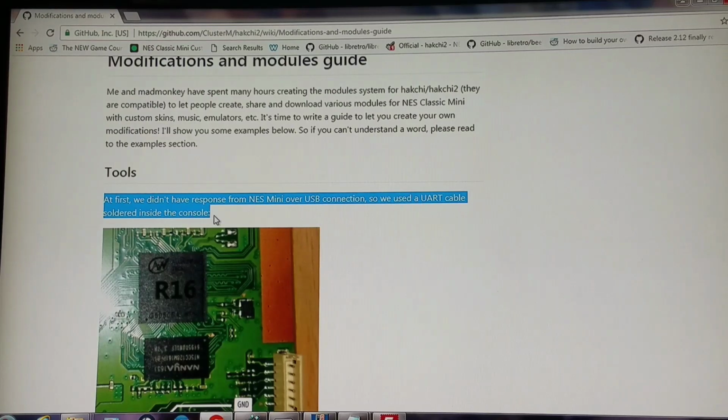This would be considered a hard mod. Anytime you have to actually solder something, that'd be a hard mod. But if you were playing the Dreamcast and you used a boot disc, that'd be a soft mod, because you actually didn't have to take apart the Dreamcast to mod it. You literally could do everything soft. So the biggest difference between the NES Classic and the SNES Mini is whether or not you were going to be able to do a soft mod or a hard mod. Now obviously, even if we do a hard mod, there's going to be scores of people who are going to take the time, and we're going to have plenty of guys that'll help out too in getting the UART connection going and being able to transfer the files.